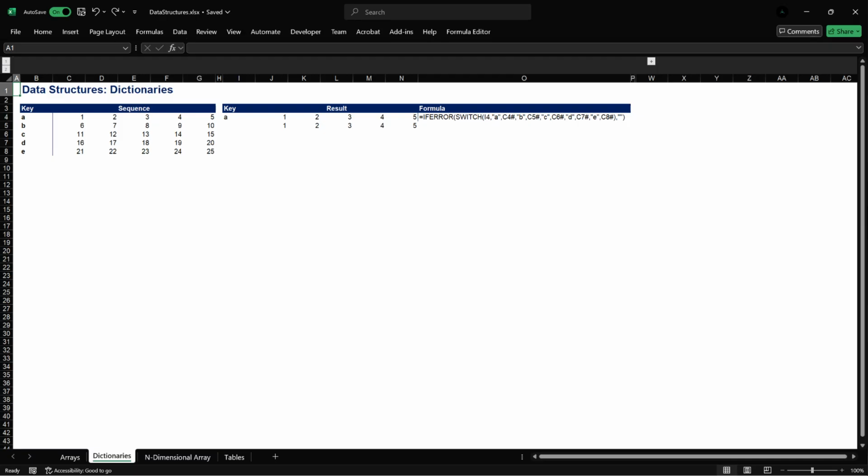Again, the key part of a dictionary is the key value pair. That is the concept that works. Think about how it bleeds through into a normal dictionary. And also the fact that it is fast. It is very fast, especially in general programming languages. Not as fast in Excel because we have to use functions that are not as efficient as the hash function that underlies the programming languages themselves, but still really great for our purposes. You really won't notice the difference in terms of speed, but it is different.